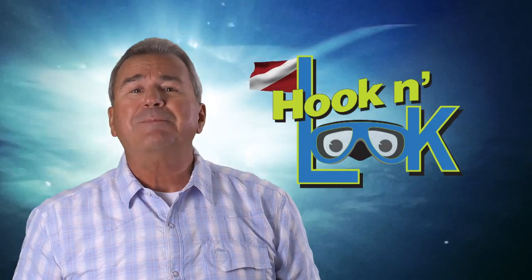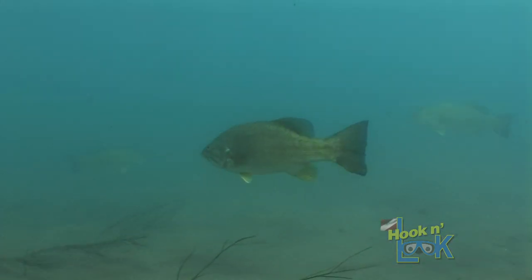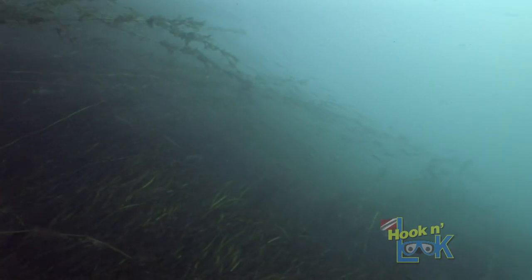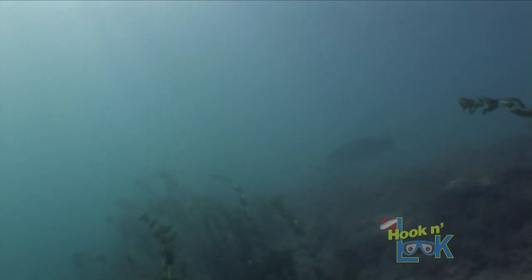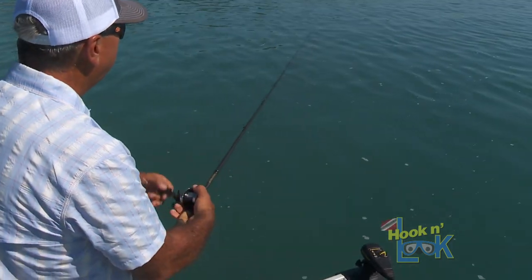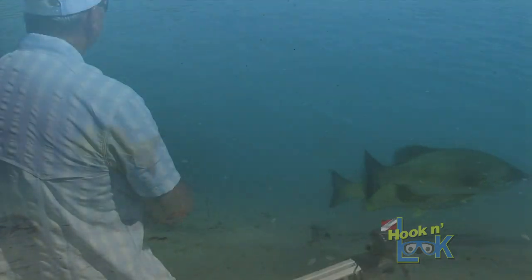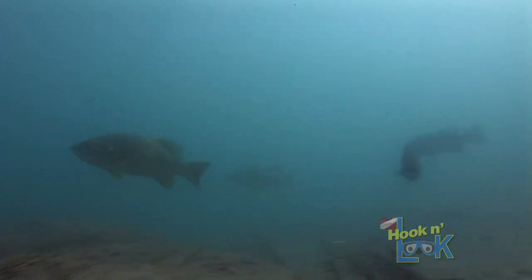The beauty about fishing in the current is that the current will dictate where the fish will hold. Smallmouth like to park near the strong current, but not in it. So what you want to look for along the lip are spots where there are current breaks — eddies created either by weed beds or bottom contour. Bait fish schools will congregate in open eddies within the weed line. These open areas where the growth is sparse provide a path for the bass to easily travel up and down the lip, foraging on the bait fish, then retreating off the edge. They move up, they move down, and they ain't everywhere — and they're not always in the same spot when you come back either. I've learned that lesson.